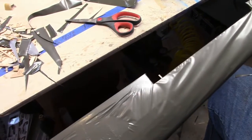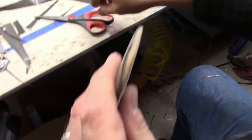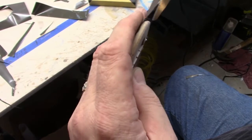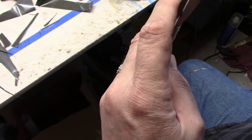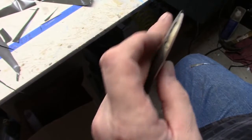Okay, wait, we got to get this edge. And then I'll show you the trick. Way to keep you guys dragging along, right? Same thing. We cut our little slots and iron them little slots, one little piece at a time. And we'll usually get a nice finish on the edges that way.